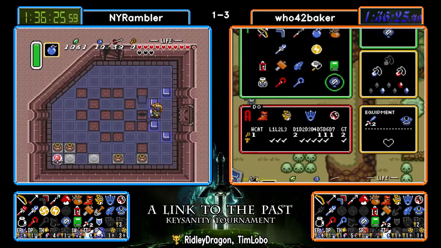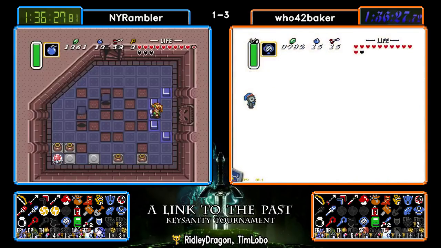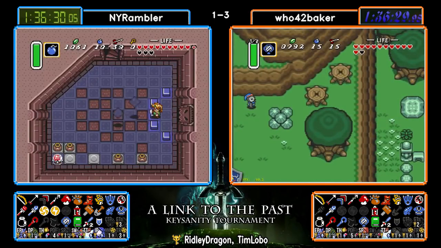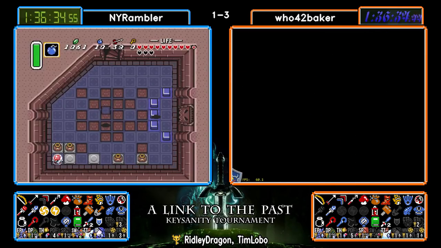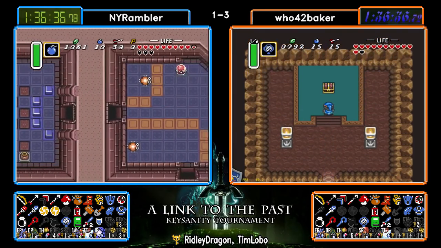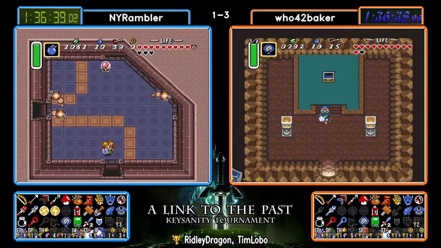And Rambler's taking his coffee break over in the basement of Hera right now. This break brought to you by U.S. Women's Ice Hockey for when you need a gold medal. USA number one.